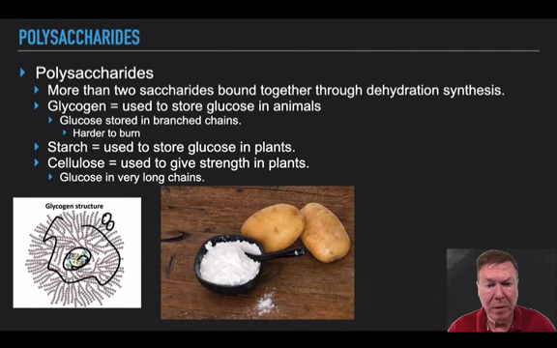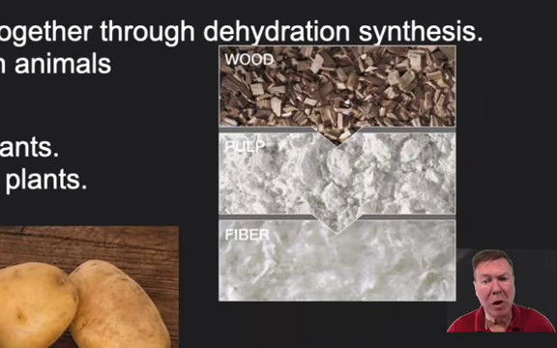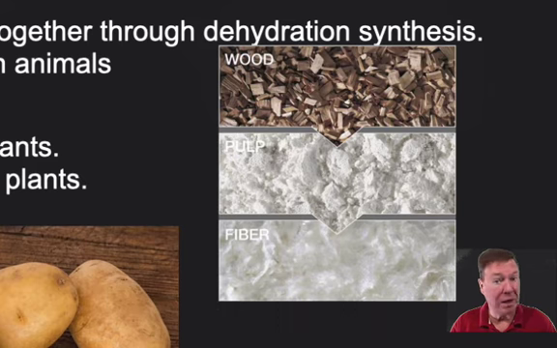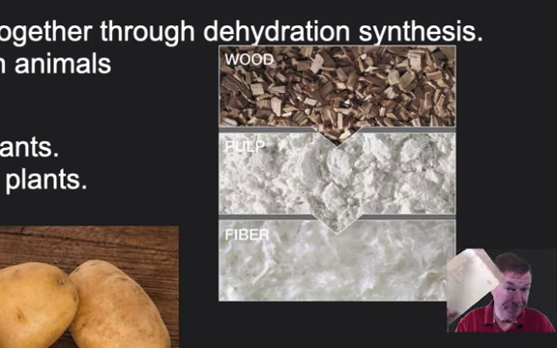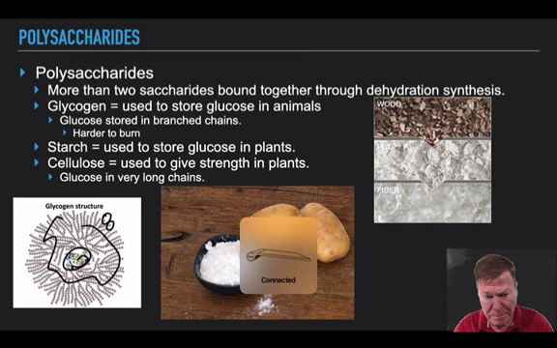Starch, all right, stored in plants, potatoes, probably the most popular. We can extract that and we can get starch. That's how you get corn starch and things like that. And corn starch is made from corn. And then finally, cellulose is derived from wood. You take a piece of wood, you pulp it, you get the fibers out of it, which are all cellulose, and then you compress it, and you end up with a thing like paper. Okay? That's what paper's made out of. It's cellulose, long strings of glucose. All right?